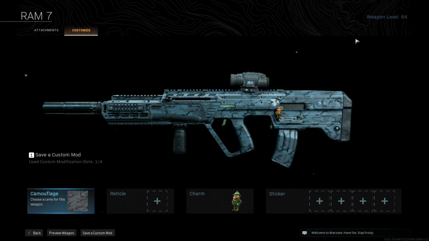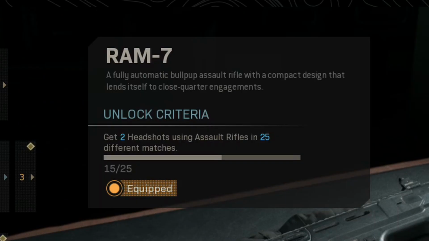So we all have that one favorite weapon that we gravitate towards, and for me, every time I come across the Ram 7 in a Battle Royale mode, my odds of survival go way up, like way up. So when I went to make a custom loadout for it, I noticed that it was actually locked behind a challenge. We have to get 2 headshots in 25 separate games.